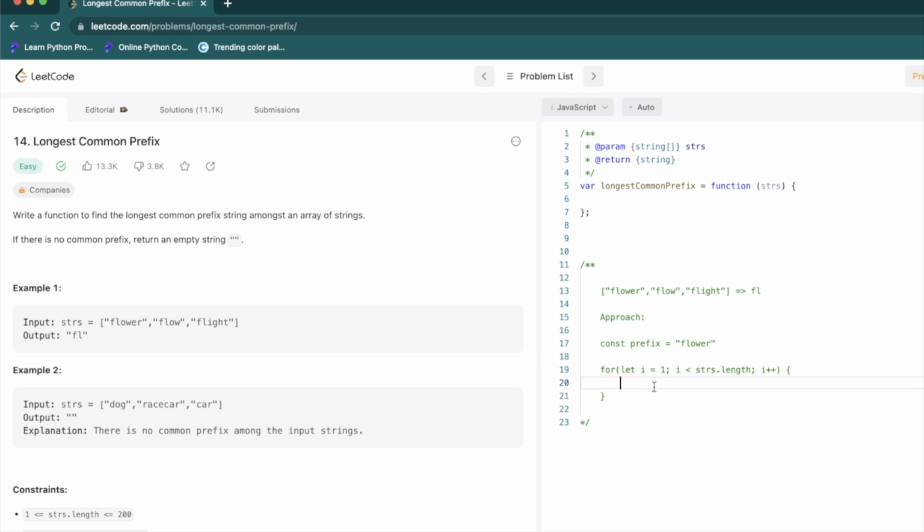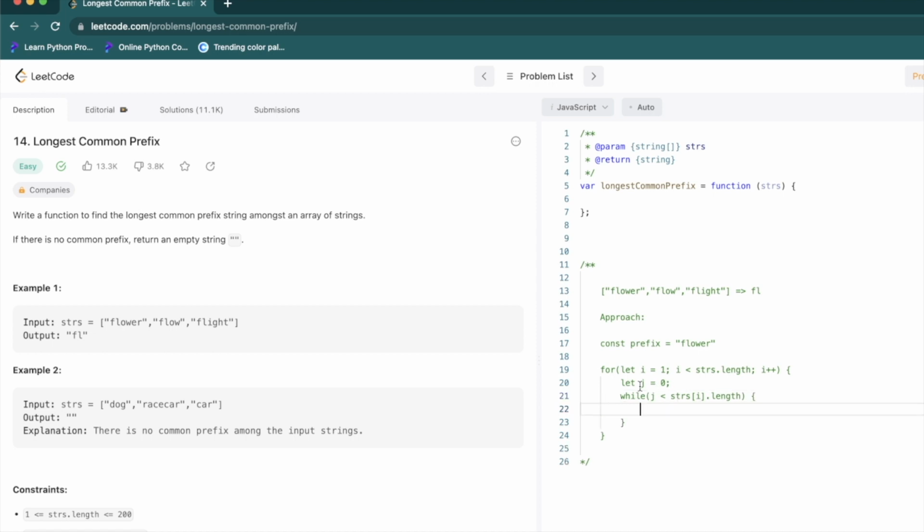The first thing that we'll be doing is we'll have to compare flour with flow. So we can have another variable called j and have a while loop with the condition while j is less than strs of i dot length.